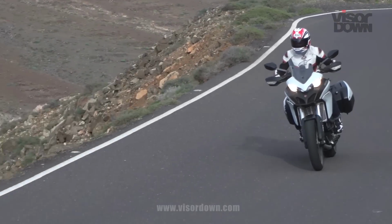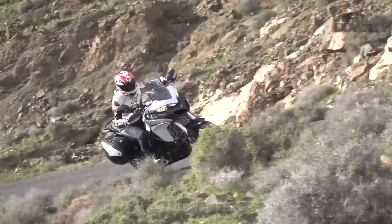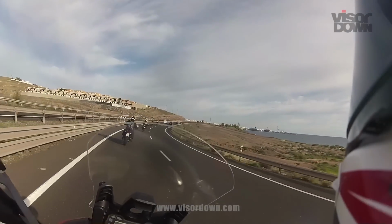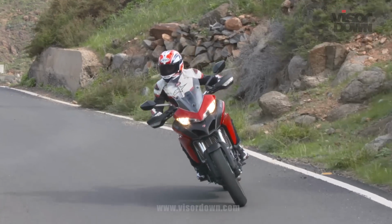Its comfort and ergonomics are the same as the bigger bikes, and this is a Multistrada, so you should kind of have an idea of what you're getting: a comfy seat and a natural feeling riding position that is great whether you're cruising down the motorway or getting a shift on down a country road. It feels like it's really well suited to a wide range of riding applications.